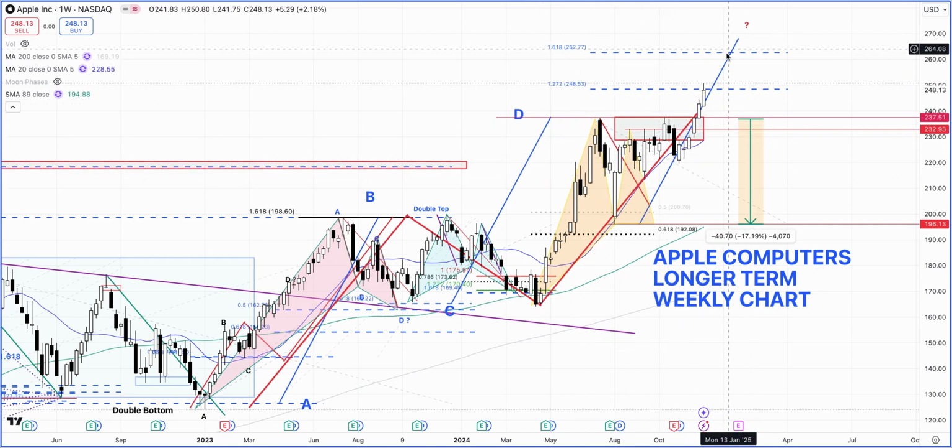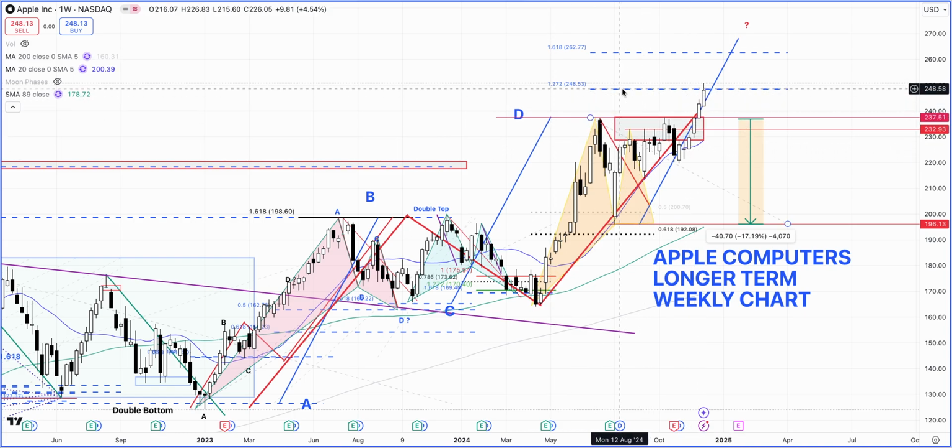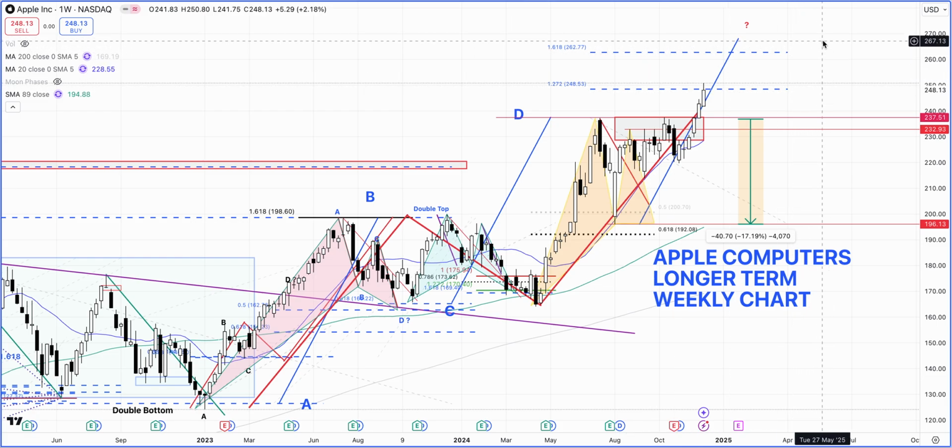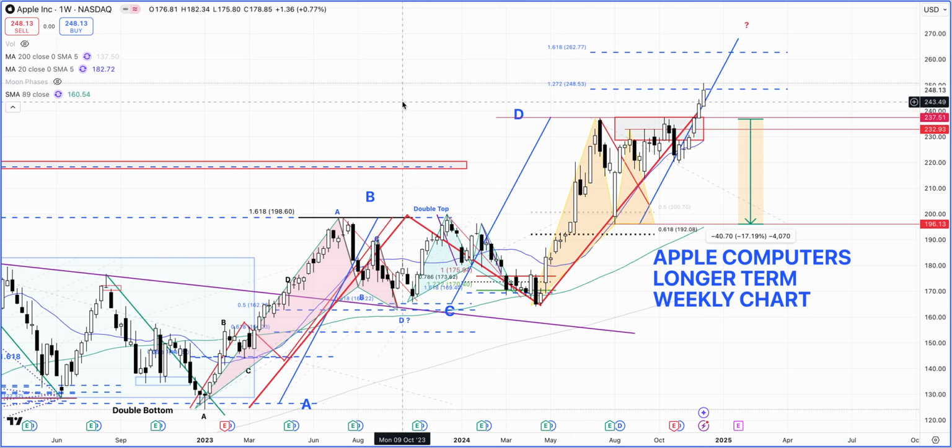But now you can see that in November after the elections, the stock has gone and met our first target, 248. This is where 260 to about 270 roughly is where the stock could go, and this is where we could have some sort of a more pullback that can happen. But these are also targets for us. This is what we're looking at in the stock of Apple.